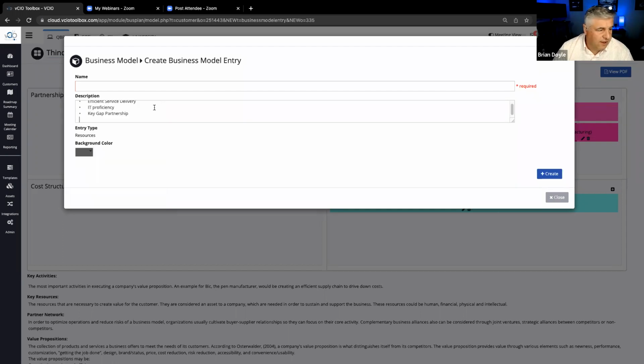We have to have an efficient service delivery process. Our team has to have, and we can label this as team, strong IT proficiency. We have to have good key gap partnerships. What I mean by that is, if we don't have the ability to build our SOC ourselves, we have to have some sort of SOC partner. Maybe we're using an outsourced help desk, but we need to lean on those resources that we can buy by the drink as an MSP to deliver to our customers to solve any of the gaps we have. So these all put together, efficient process and systems we can deliver to the customer.